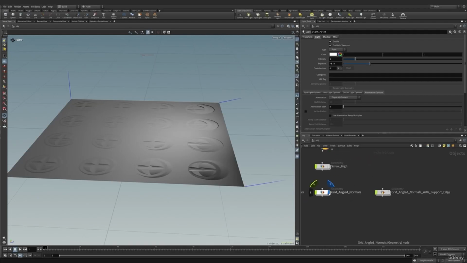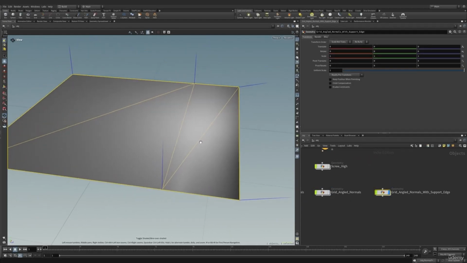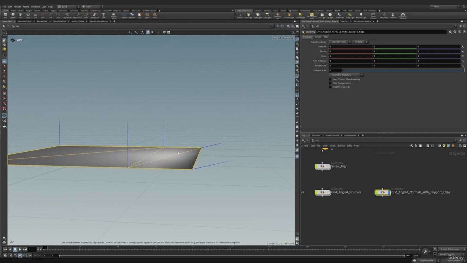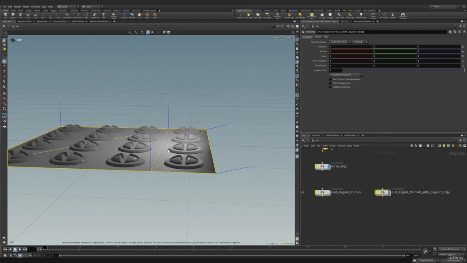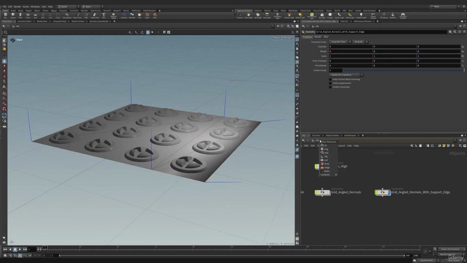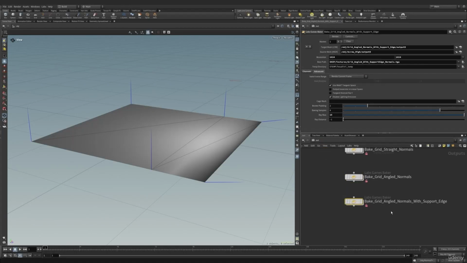Well, in our third example over here, we've got exactly the same thing, except I'm putting a support edge over here. And what that means is all of these are pointing up, and then this one over here, you can see, is pointing this way, right? So what actually happens when we bake this? I'm just going to hide these, go down to here and hit render.